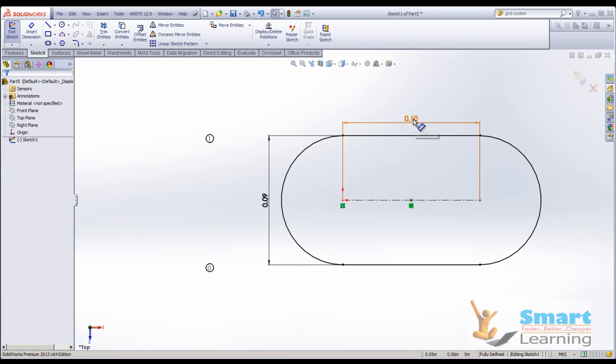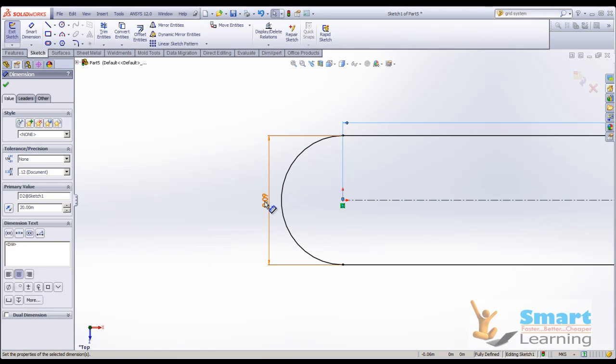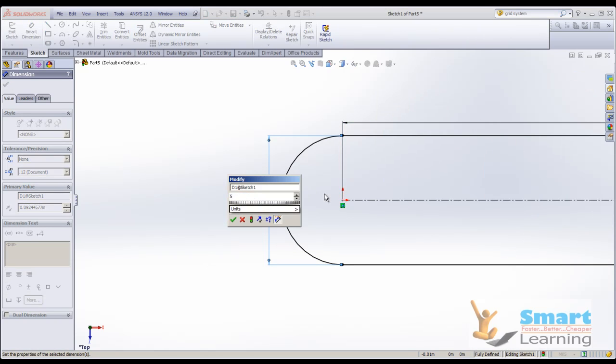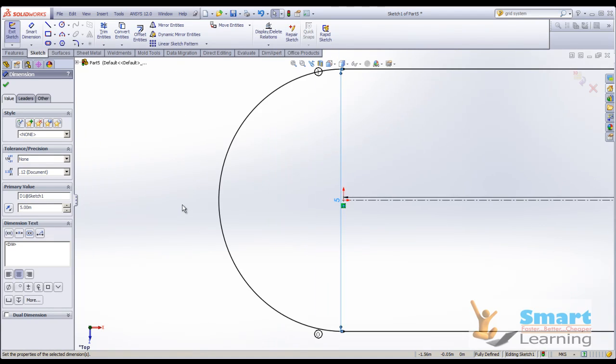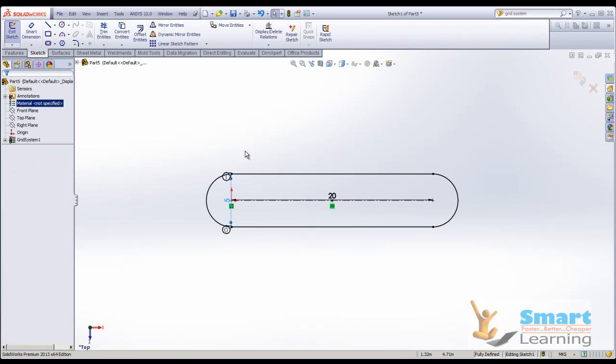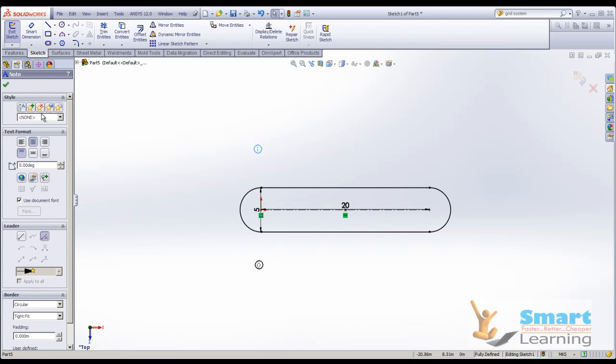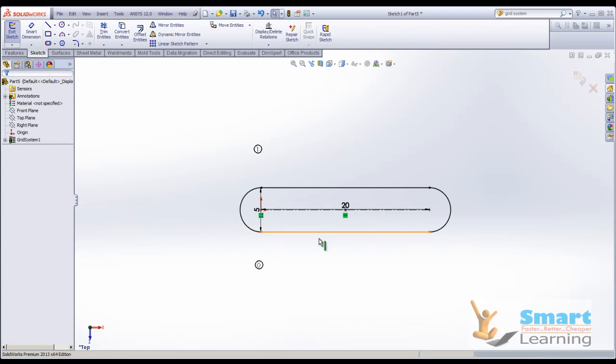Here I will update the dimensions. This I need 20, and this I need 5, so that this will be ready. I'll just go for OK. Here you can set the reference leveling, and I'll go for OK.